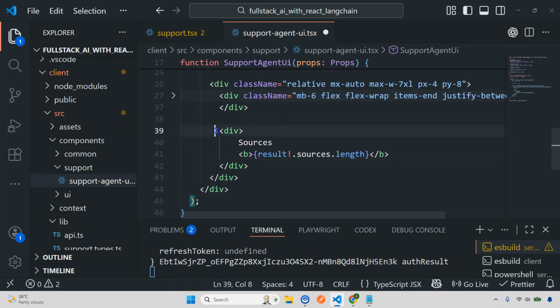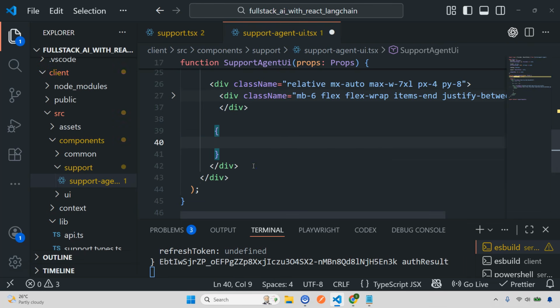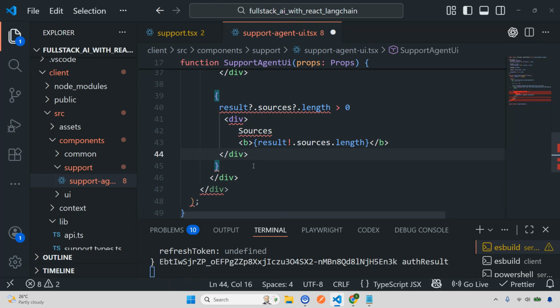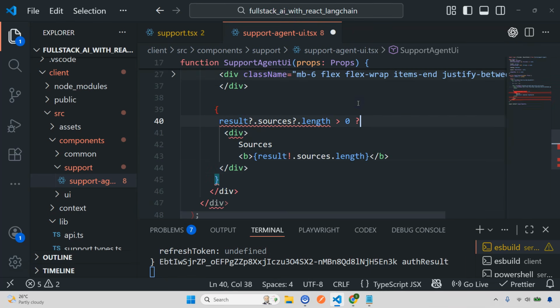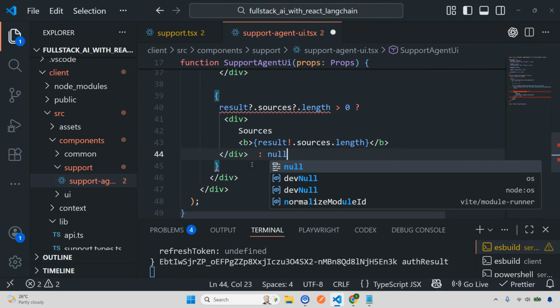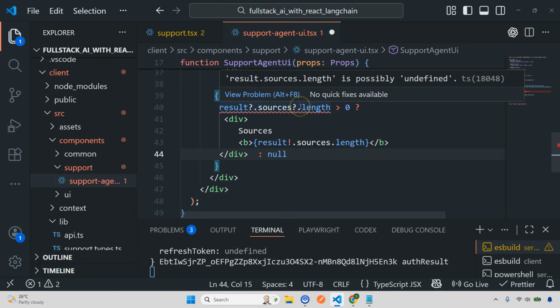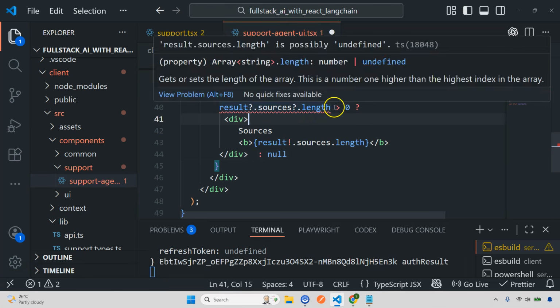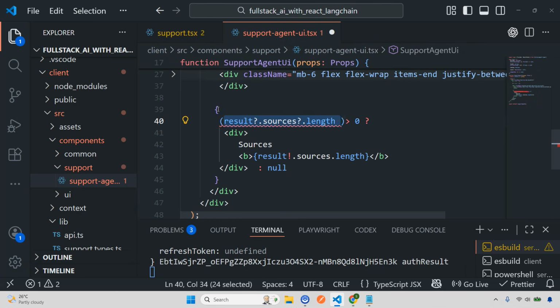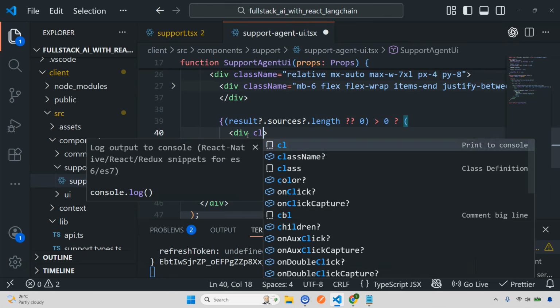Okay, also let's give one check, or else this is going to give an error, that if result dot sources dot length is greater than 0, in that case only we are going to render this, or else this will be null. Okay, got it now. So we have to just change this. So let's do 0. Okay, so now let's save this.